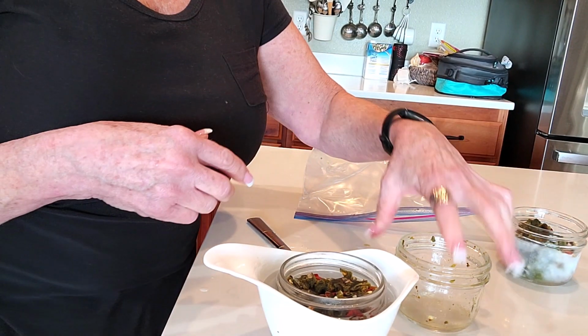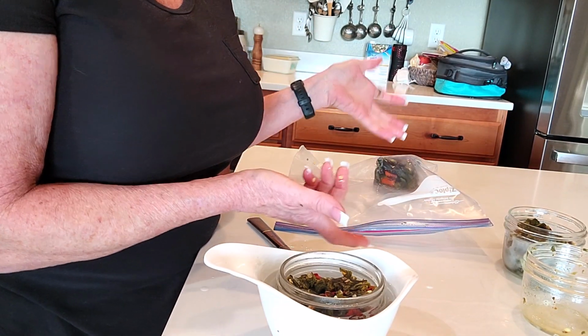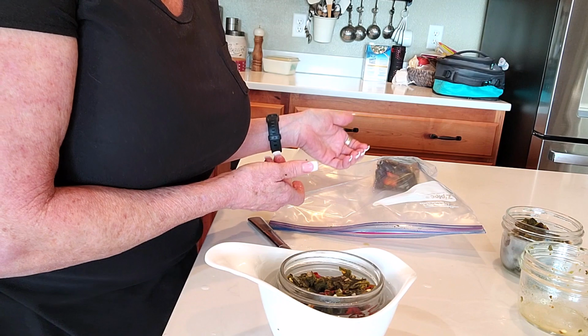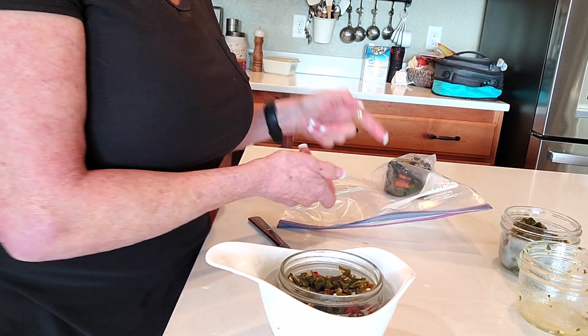So I hope this inspires you, and I hope it helps you. Because now you've got 8 ounces. I always use 2 4-ounce cans of chilies. These are mild poblano. So you can do this with your jalapenos, your green peppers, any kind of peppers you want that you want to freeze for later, you can do it this way.